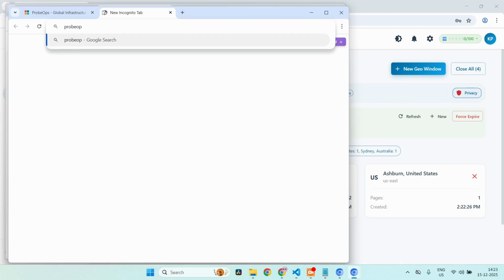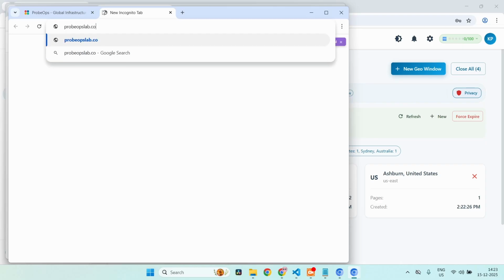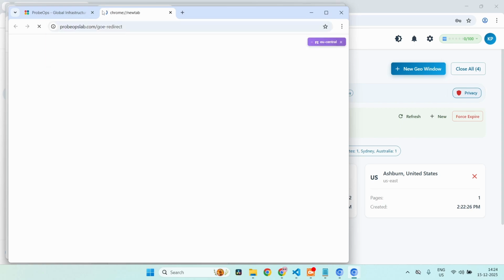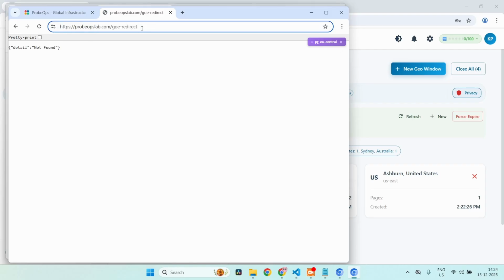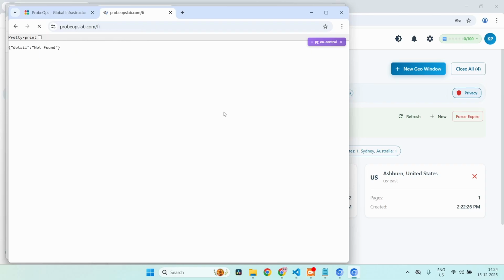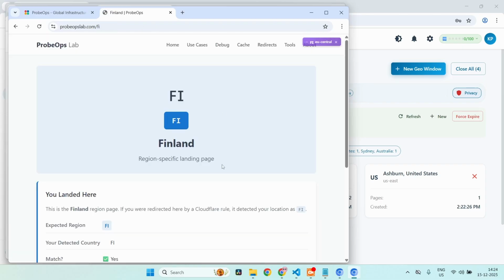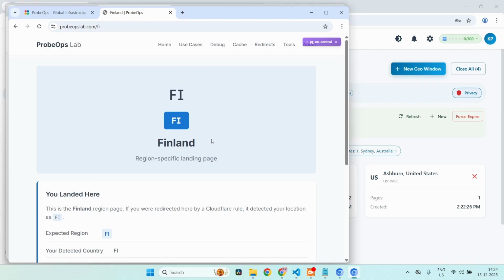So let's go to probopslab.com/geo-redirect, and it should take us to our Finland page. Sorry, I think my spelling is incorrect. Okay, perfect. So this has taken me to my Finland page.